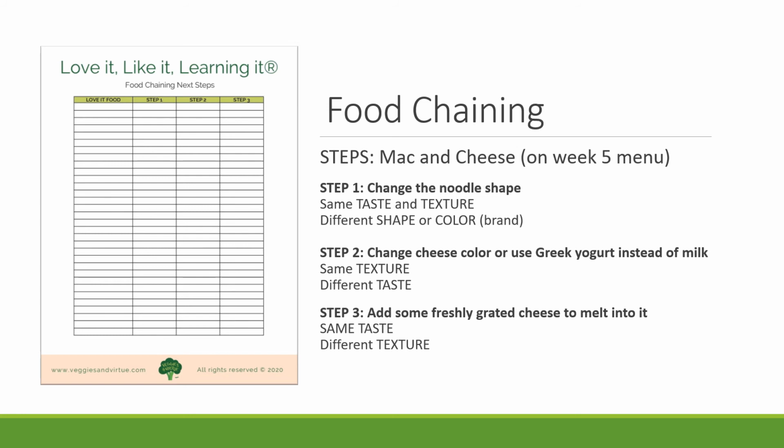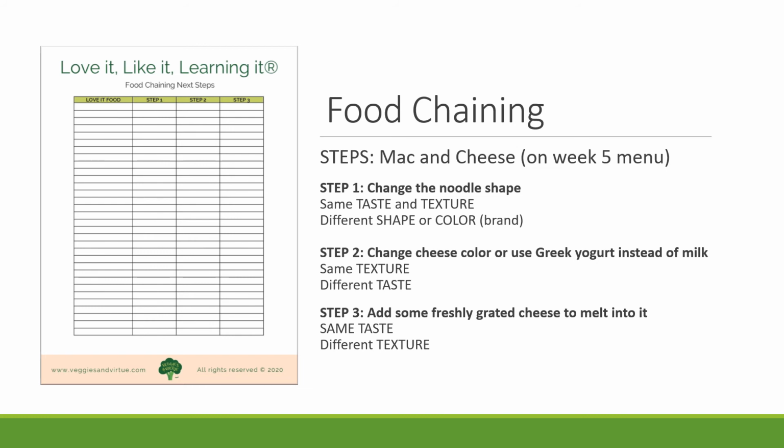Then we can begin to go to step 2, where we change another element, another characteristic, another qualifier. And that might be something like, you're still buying the same brand, you now have a different shape, but now maybe you're choosing the white cheese packet versus the orange cheese packet. And that would make a different taste to it. It would also change the color. So again, think of how each change you're making, how many changes does that really yield if it changes a few of them at once.